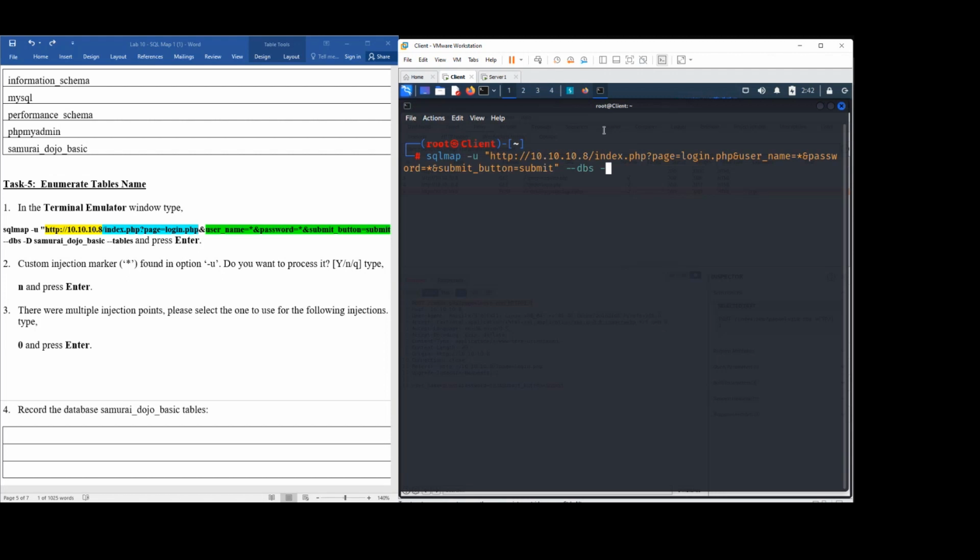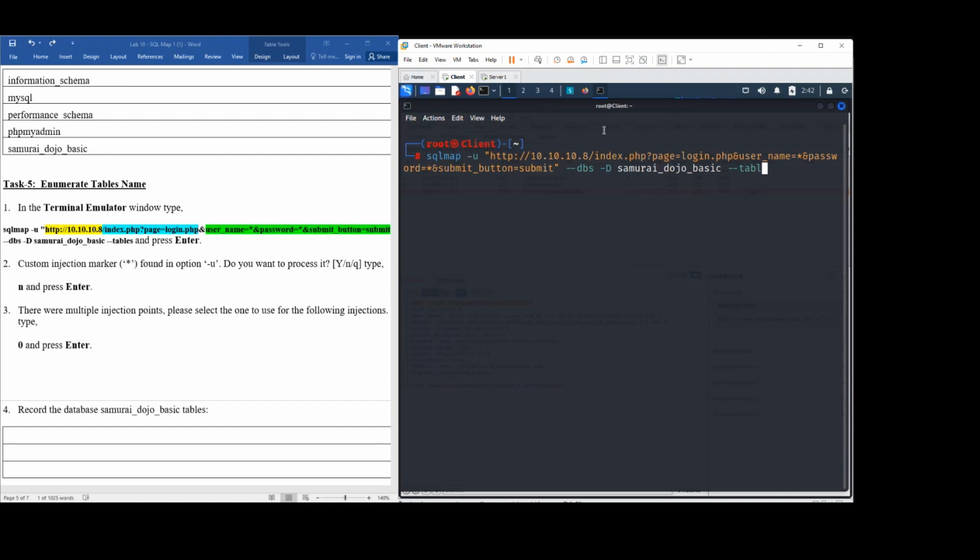So I need to add -d for the Samurai Dojo Basic. Okay, so that's the database that I'm going to use called Samurai Dojo Basic. Then I'm going to enumerate the tables.